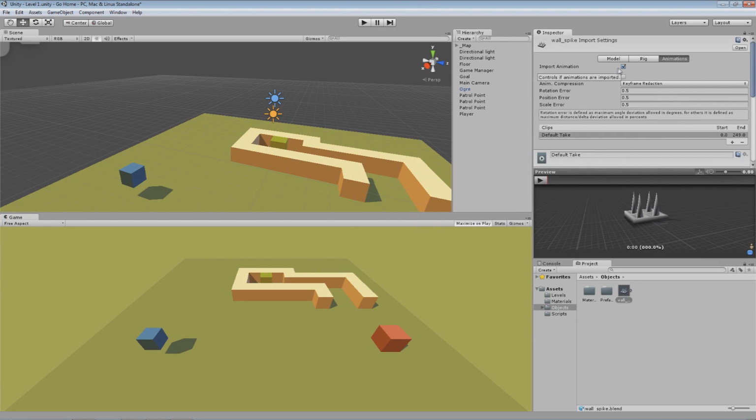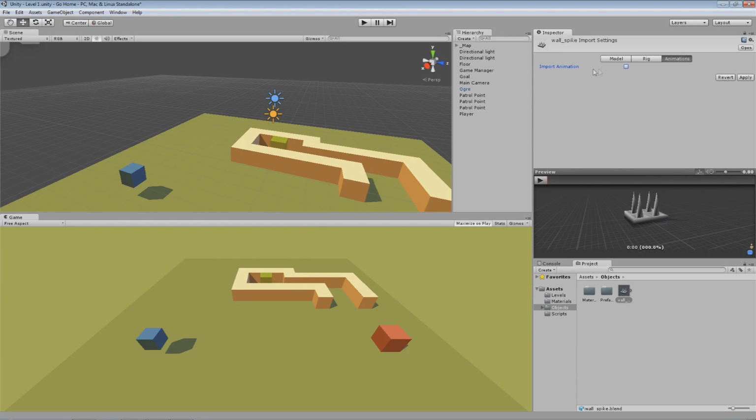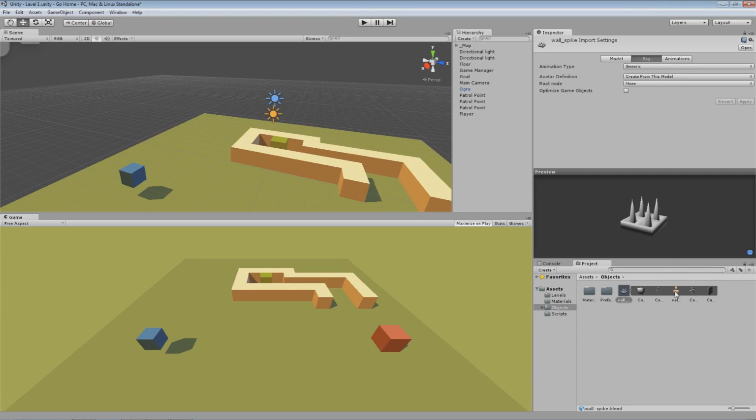We're not going to be importing an animation. There's no animation in the object file for it to look for, so I'm going to uncheck that and click Apply. That'll get rid of a few things in here for us. One more thing is this avatar. This is not going to require a rig of any kind, a bone structure of any kind. So under Animation Type, I'm going to go to None and click Apply. And that's that. Got rid of the avatar for us.